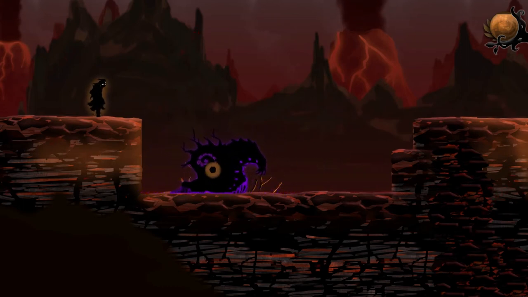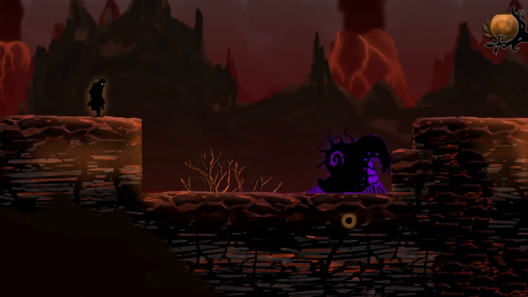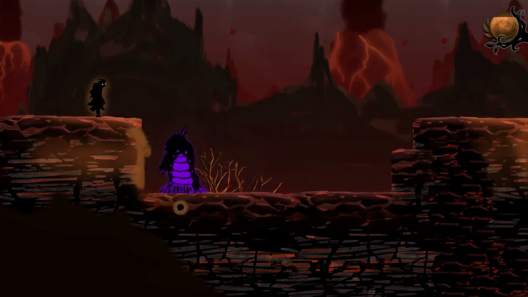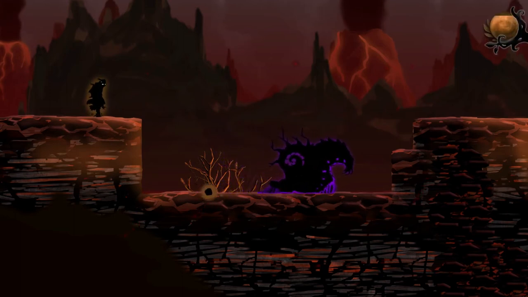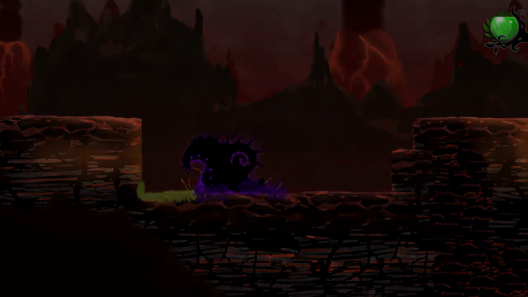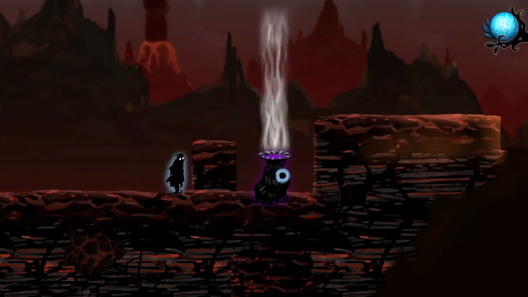Okay. Once again, I could burn it, or let me guess, I could slow it down... oh. It leaves its slimy void over everything and gets rid of anything you put on the ground. Okay. Still, though, I think I can still just jump over it. Whoops. Oh, I have to do this again.